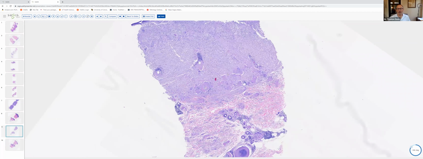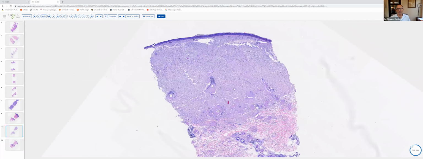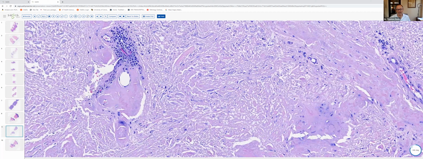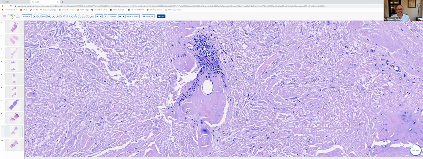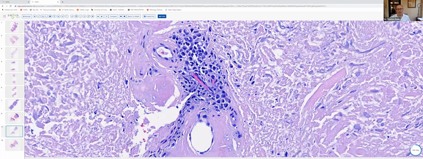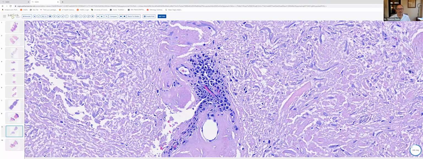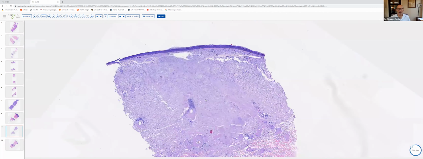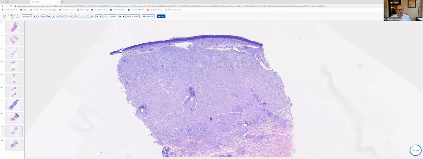It definitely has more of a blue-gray color. As we move in, we can see fissured deposits of pink and areas of blue-gray material. Some of it appears to be encasing vessels and some adnexal structures. There's an associated infiltrate of plasma cells here. This large deposit associated with the plasmacytic infiltrate, especially if it's fissured and pink like this, should lead you to consider the diagnosis of nodular amyloidosis.